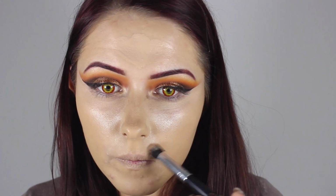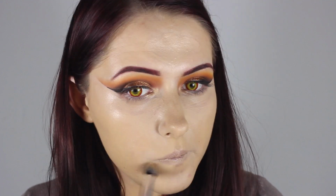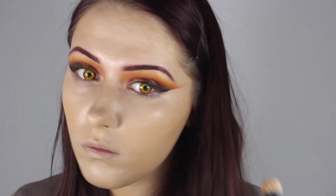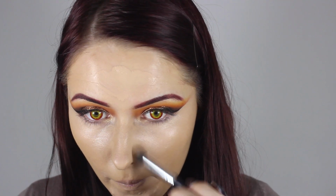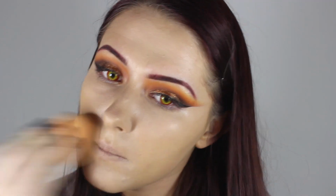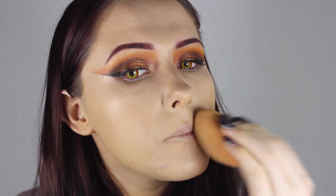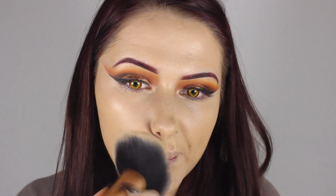So just blending that into the face using the fluffy brush, nothing too fancy here, just concealing all of that, and then blend it really carefully under the lower lash line because you don't want to take away from that intensity. Just blend it around the nose as well, and then just tap in any excess using the Beauty Blender or the Real Techniques sponge, which is what I'm using.